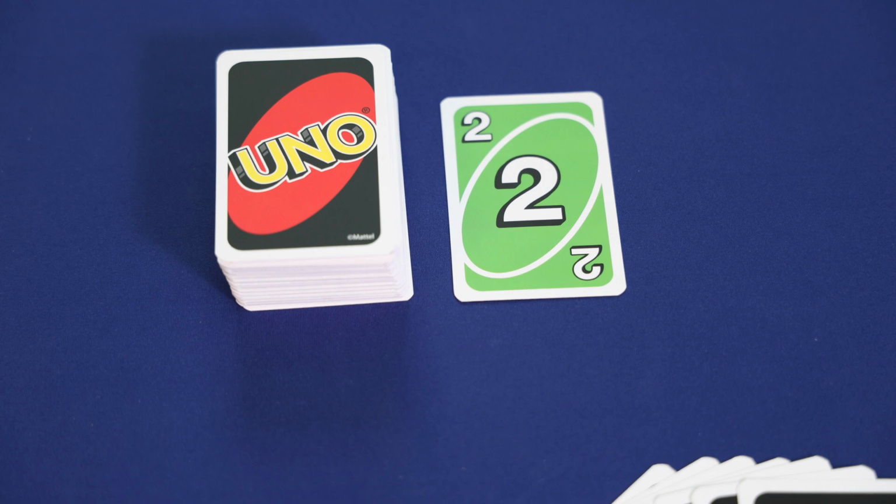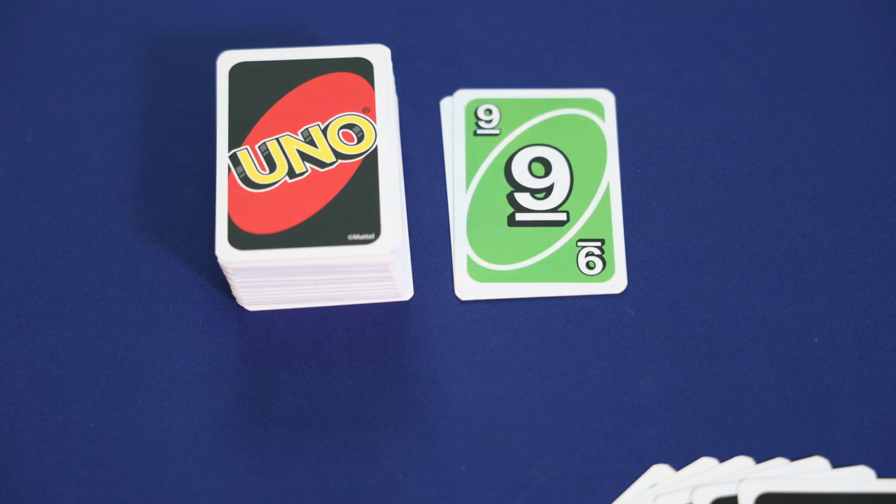So for instance, on their turn, a player could play a card on top of this 2 by either playing a 2 of any color or a green card no matter the color or symbol. So for instance, this player could play this 9 even though the numbers don't match because it's green.